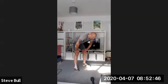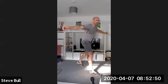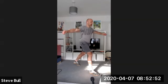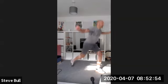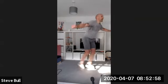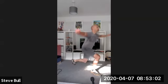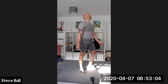Now we've got to finish them. Doing split squats. We're doing 10. Get in position. 3, 2, 1. 10, 9, 8, 7, 6, 5, 4, 3, 2, and 1. Yes.